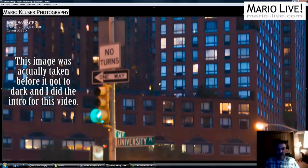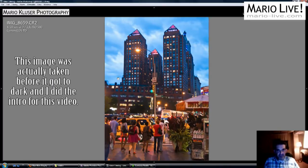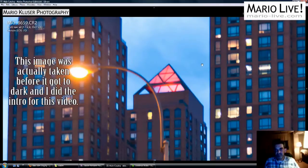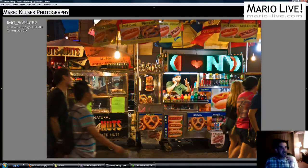So when I have a look here at the building, you see no noise, and this doesn't surprise me. At the edges of the building, what you probably could expect to be some chromatic aberration, for a certain percentage it is most likely the result of shakiness, even though the 70-200 2.8 lens has an image stabilization system in it. 1/20th of a second is really slow. So let's go further, and again 1/50th of a second, f2.8.